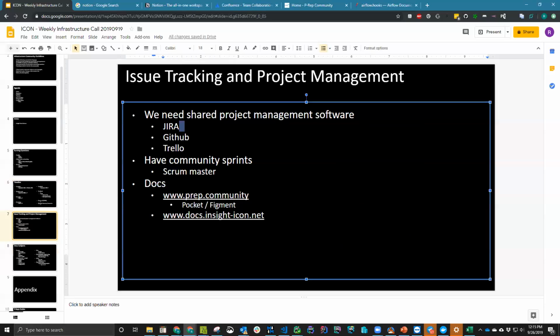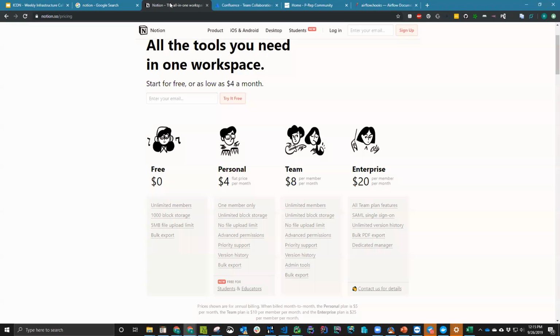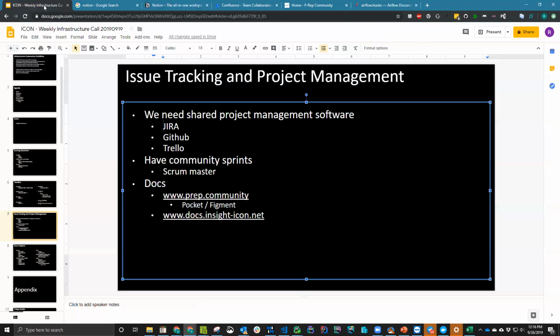For the project management, though, Shane, can we talk a little bit more about the custom solution? Because I had an idea that Jira really can be an underlying database for a lot of this stuff, and the people that use it will be able to use it. But are you saying that something like Notion is just easier to build upon? You started to mention a customized solution, and I just wanted to hear a little bit more about that.